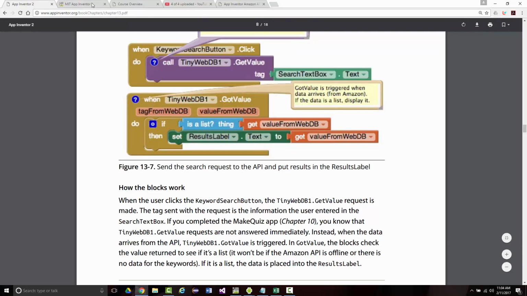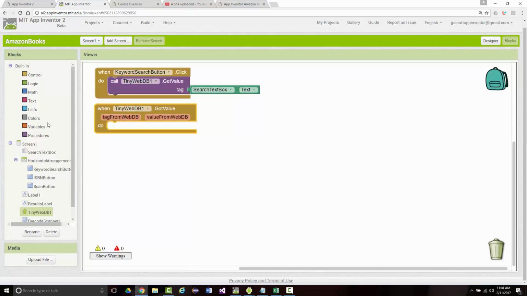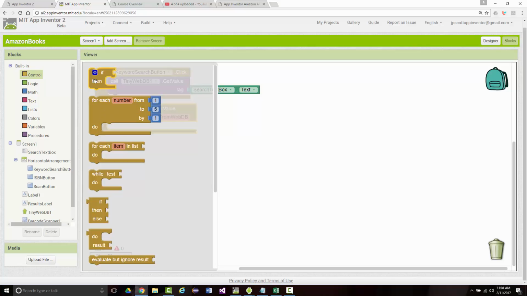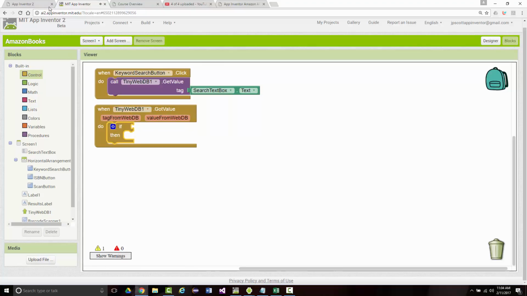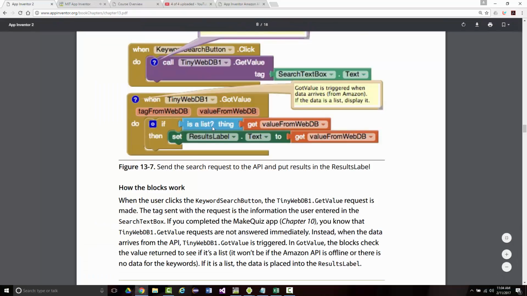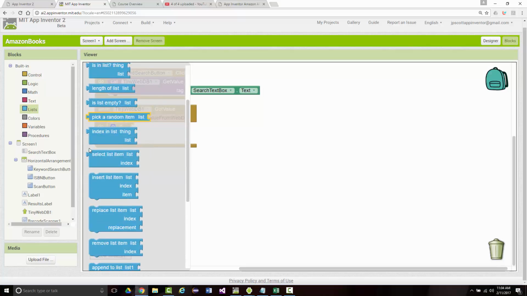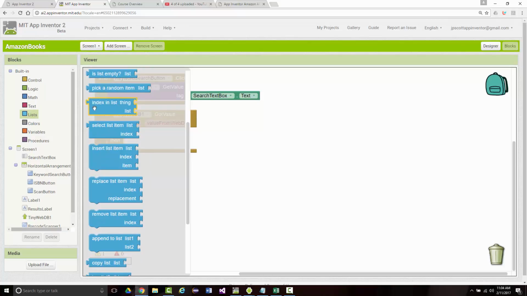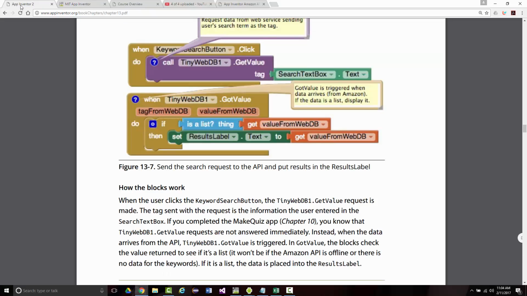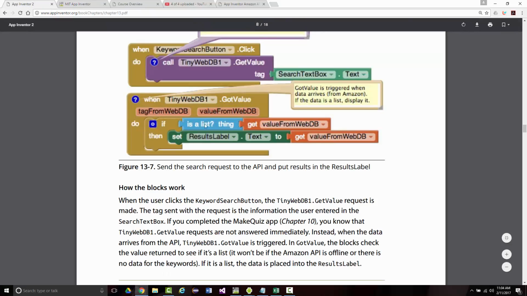And we want an if-then statement. Not an if-then-else, just an if-then. And we want this to say if is a list thing. Is a list thing.